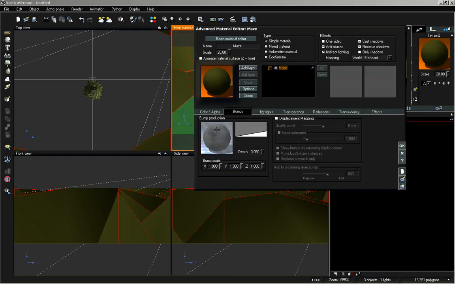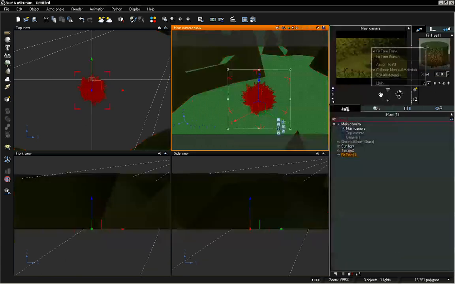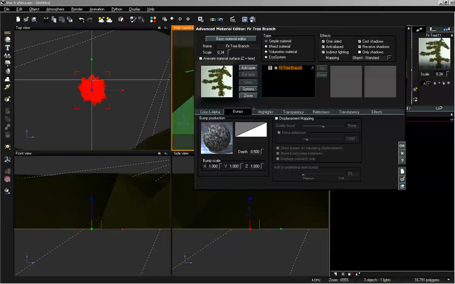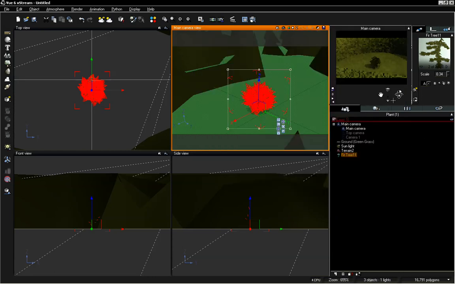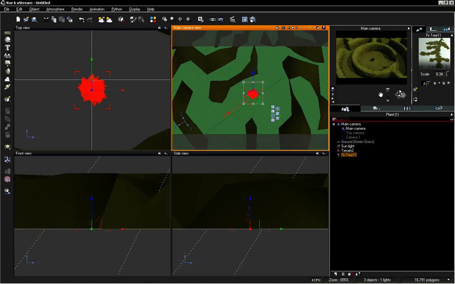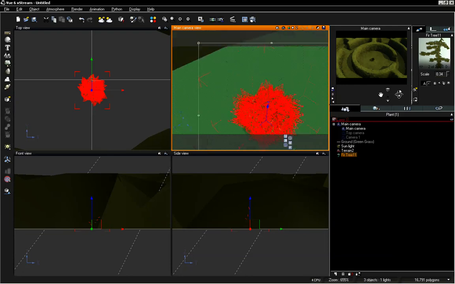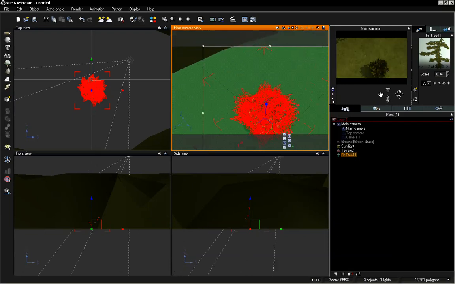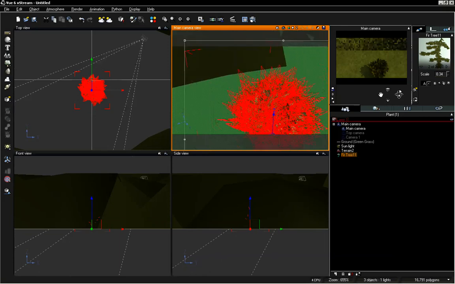So go back and edit that material, copy the function, go into our fir tree, select our leaf layer, and paste that function onto the bump. And I'll just reduce the overall bump mapping on that a little bit more. And even though it looks really dark right now, it should blend together pretty nicely once we get it built into the terrain.